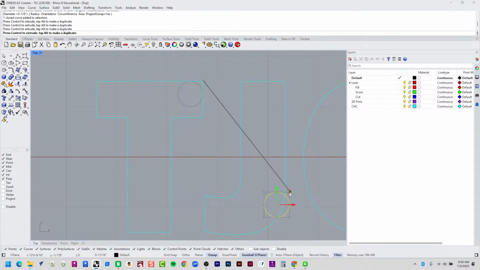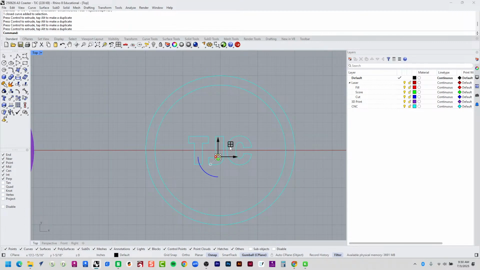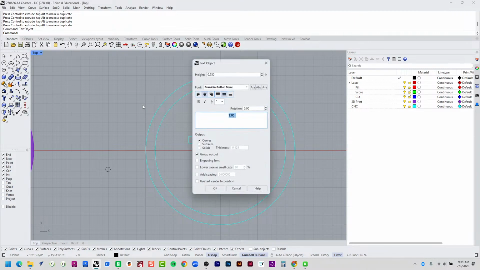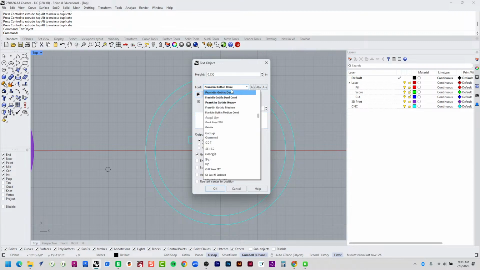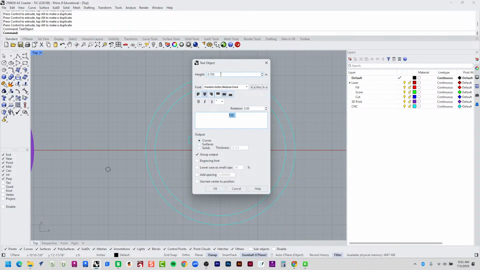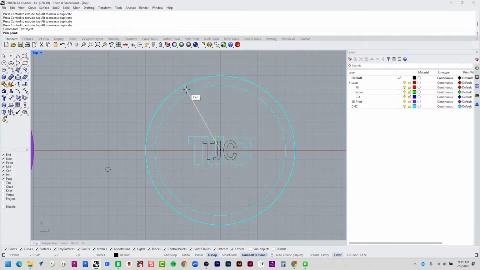Let's say I choose a font or typeface that is slender and skinny and thin. Medium condensed probably will do, and let's also make it a little smaller, like 0.5.